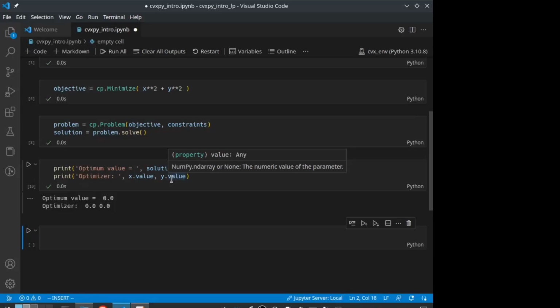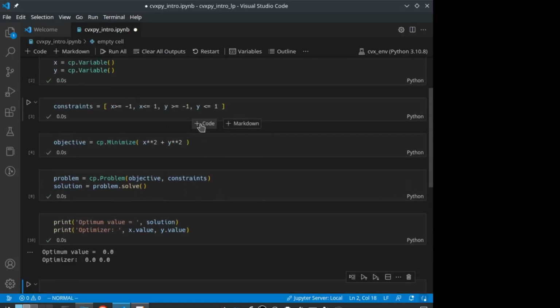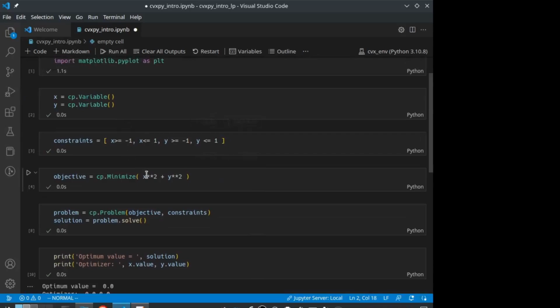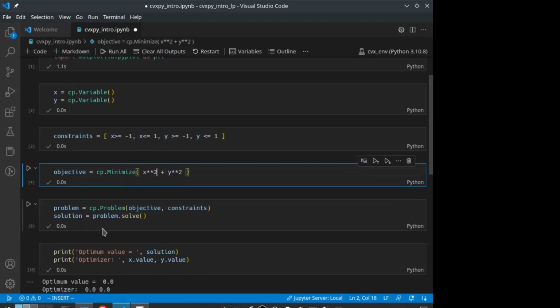Okay. So let's now choose a different function. Give me something with a different solution. Okay, let's maximize the same thing. So I'm just changing the objective function, same set of constraints.